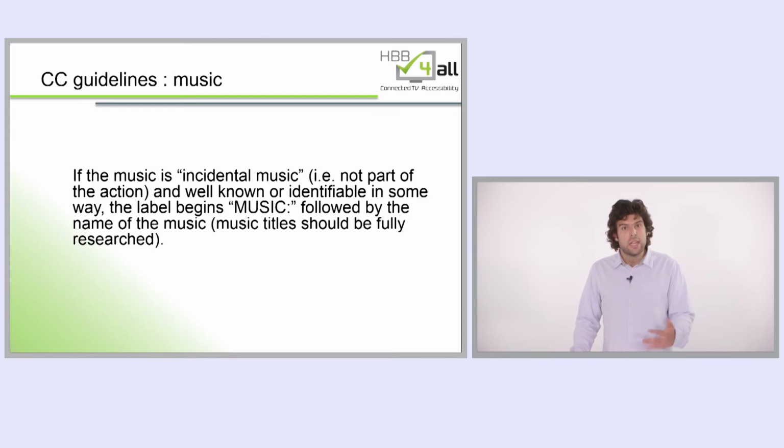If the music is incidental music, that is, not part of the action, and well known or identifiable in some way, the label begins music, followed by the name of the music. Music titles should be fully researched. This is normally a very important issue because very many viewers with hearing loss and even viewers without hearing loss watch subtitles for the deaf and hard of hearing just because they want to identify songs, and these subtitles normally give them that information.